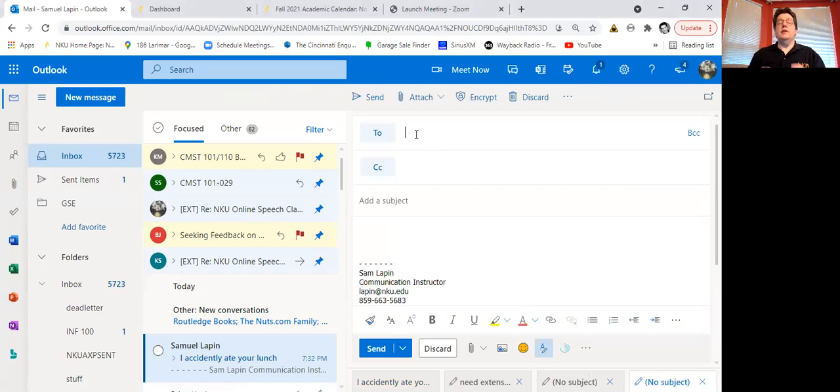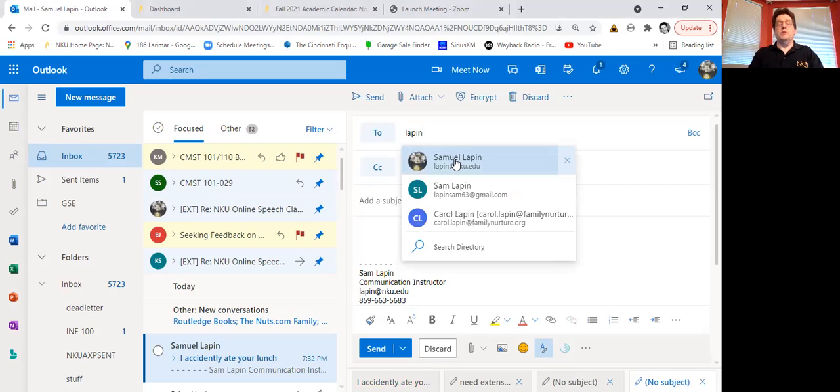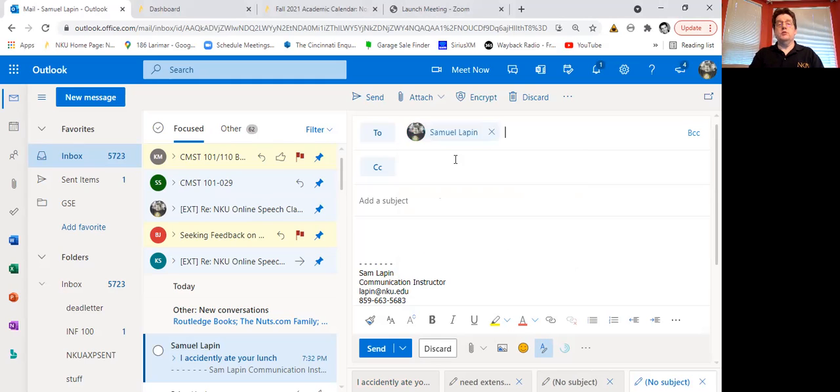So when you go to put in the email address, be sure you have the correct address. For example, my name's Sam Lapin, so you might think I'm lapins1@nku.edu, but it's not. It's just lapin@nku.edu. But also notice as I begin to type in the last name Lapin, that email address comes up. So that'll oftentimes happen, especially if it's someone you have emailed or someone who has emailed you in the past. And that's a good way to be sure that you've got the email address correct. Also, there's a directory that you can access from quick links on NKU's main page. And also you can send an email to your professor through Canvas.